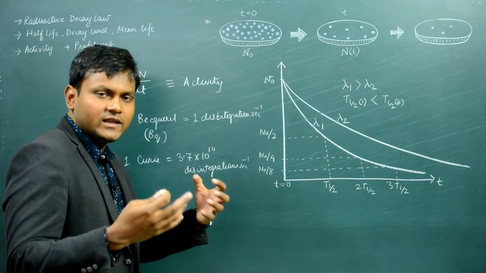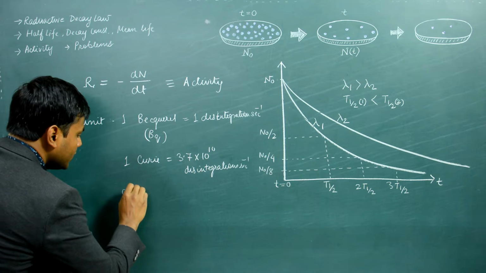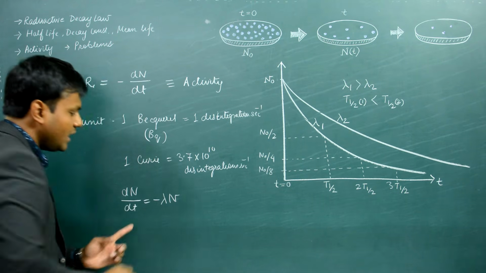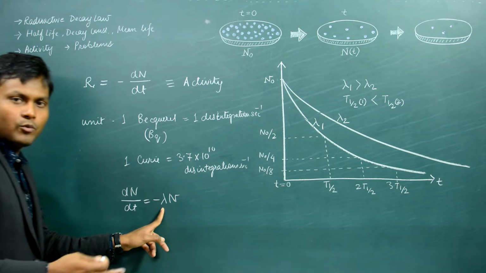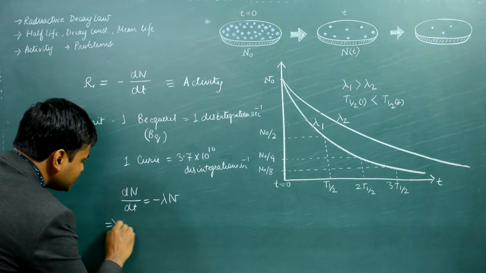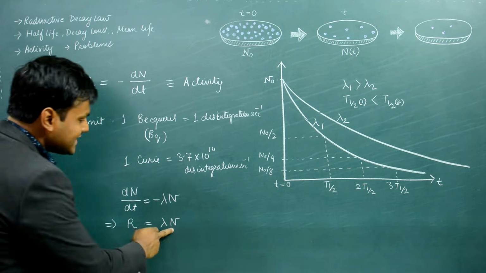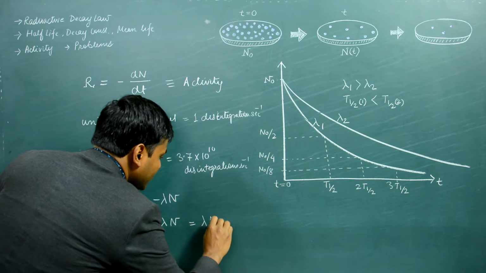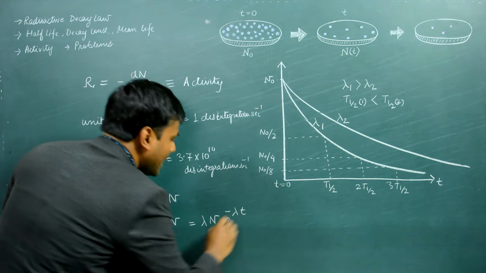So we can obtain the decay law for activity by looking at how this varies. We already know that dN/dt is equal to minus lambda N. The activity is directly proportional to the number of particles, and this is the proportionality constant, the decay constant. Now this I have defined as activity. So this is nothing but R is equal to lambda N here, right? What is N? N we have already obtained from the decay law. It is N0 e to the power minus lambda t, which is the number of particles present at time t.